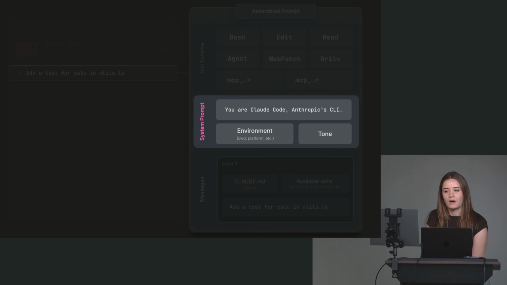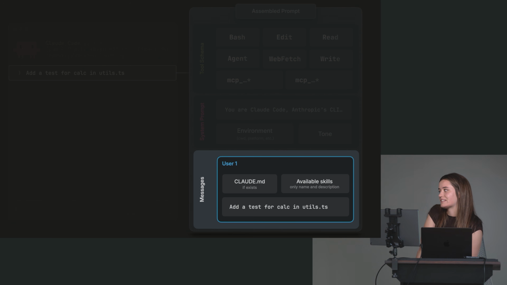Then we also have the system prompt, and this is just hard-coded into Claude Code itself. Anthropic adds this to the harness, and this tells the model who it is, what tone it should have, the coding conventions, security rules that we as Anthropic want to enforce, all that stuff. We also have your environment. So that's the entire environment of your coding session. So the operating system, your shell, which model you're running, your Git branch, all that stuff. Claude Code captures this whenever you start a session.